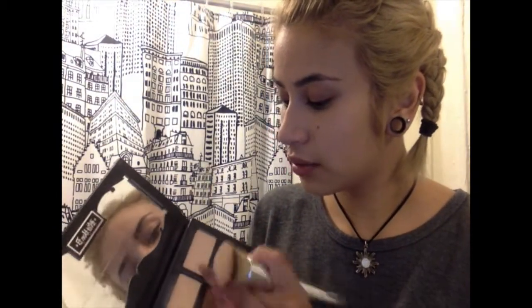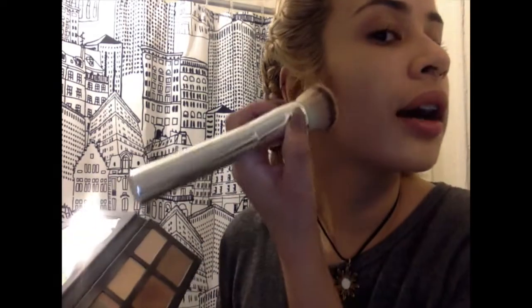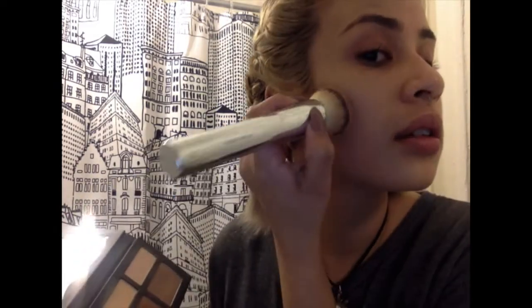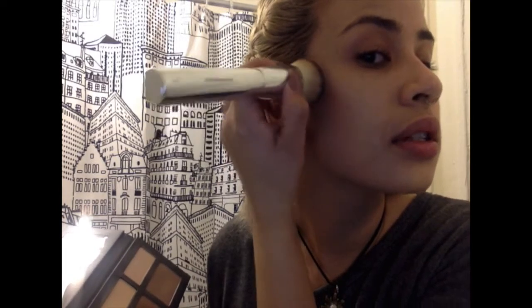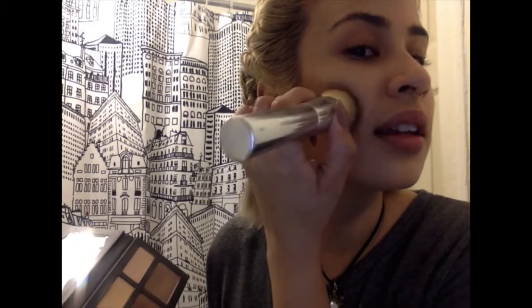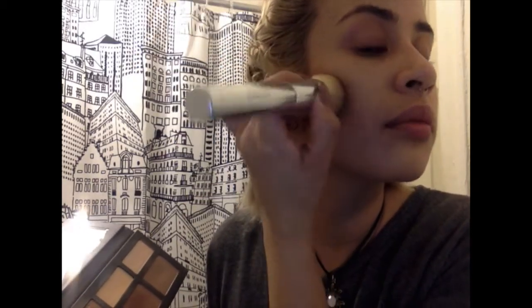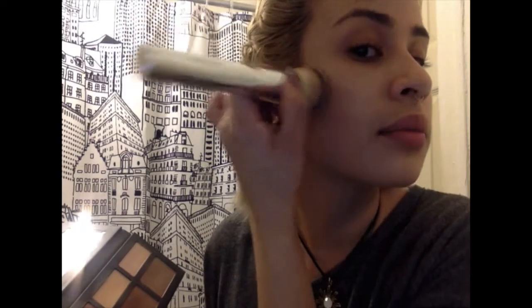Today, though, I'm going to be doing the middle shade, which is called Shadow Play. It's my favorite and my go-to for every day. So I always just place it right beneath my cheekbone and kind of drag it up a little bit towards my temples.